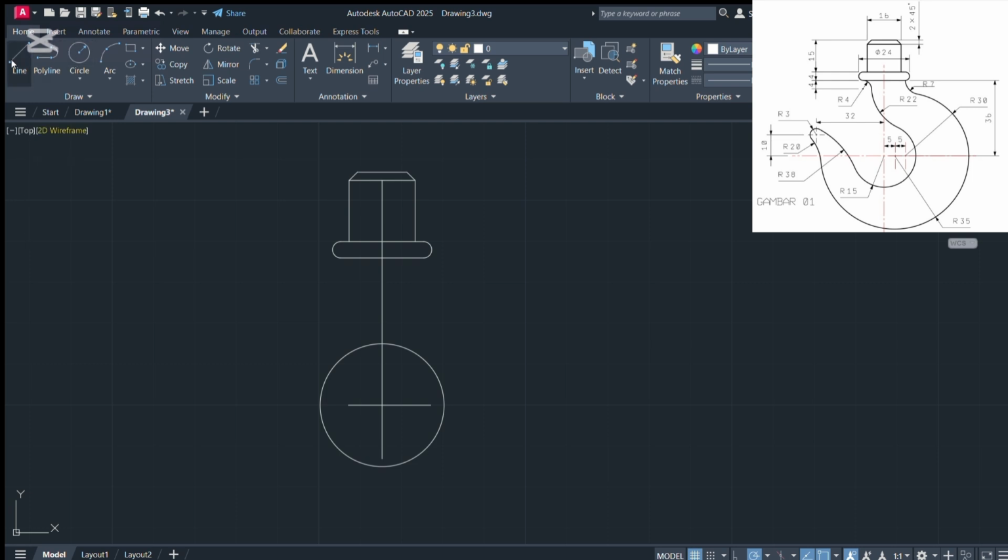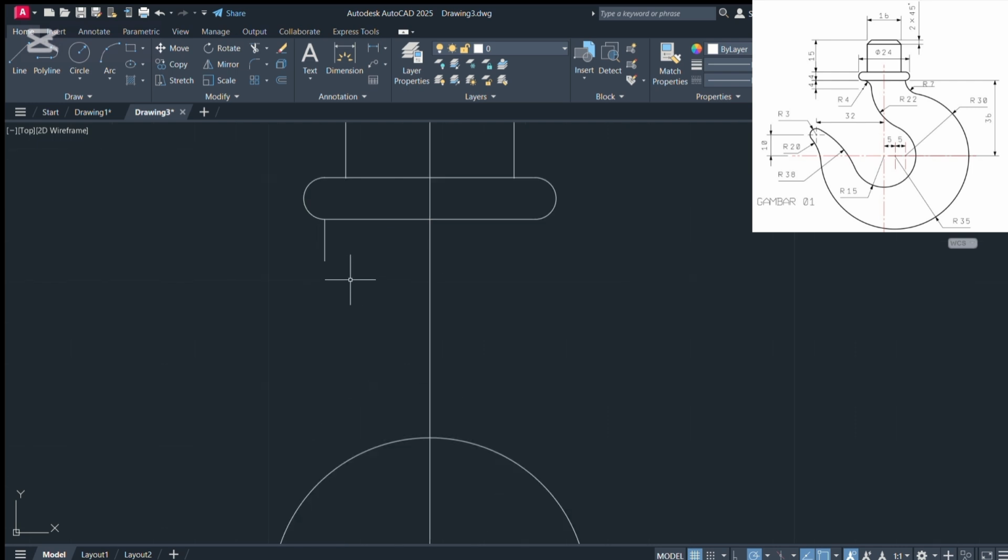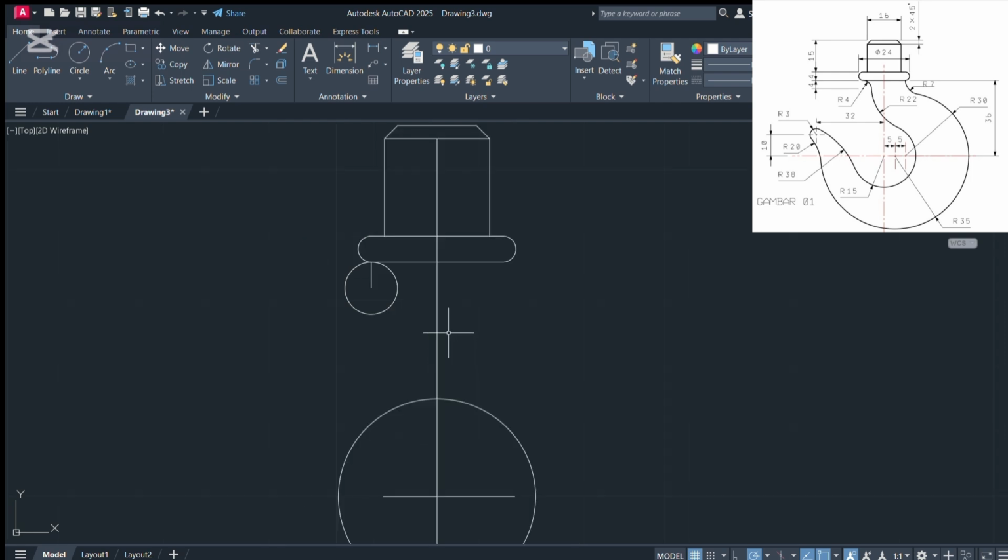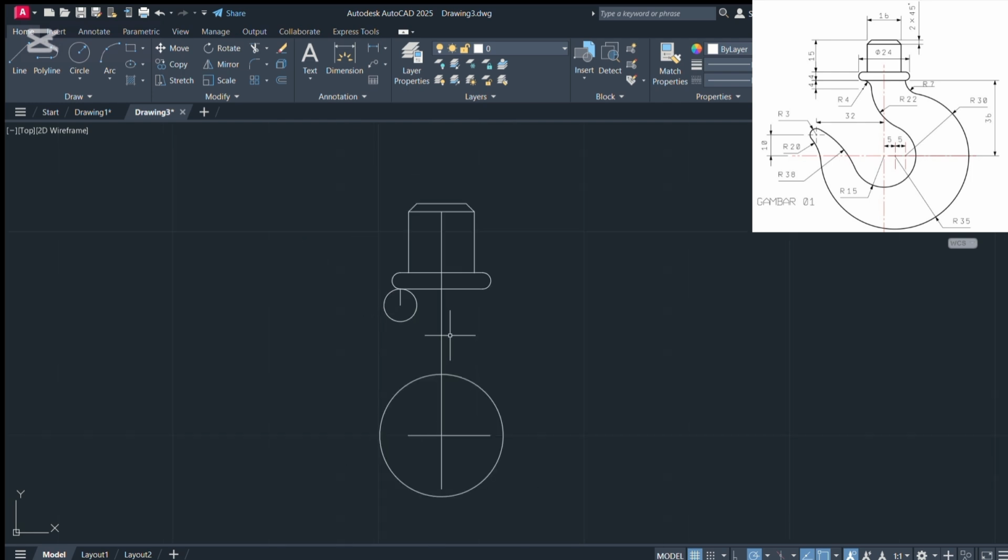Alright, once that's done, we'll now go to the line command. Using the line command, on the line of that rectangle that we have done, we're going to draw a line that is 4 centimeters long. From there, we're going to select the center radius circle, go to the center of the line, and drag the circle until it meets the top part line, just like you can see in the diagram.